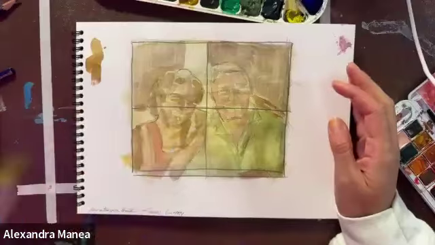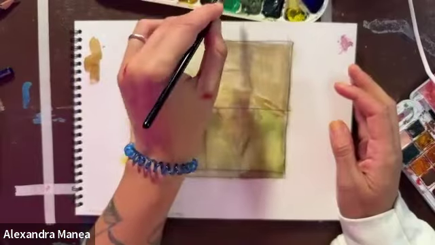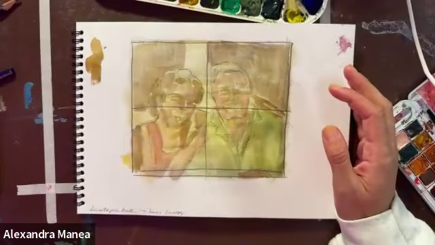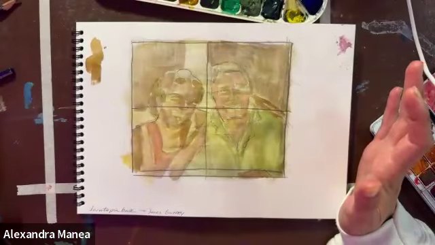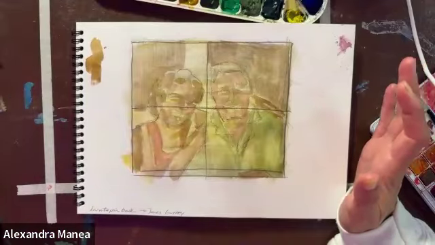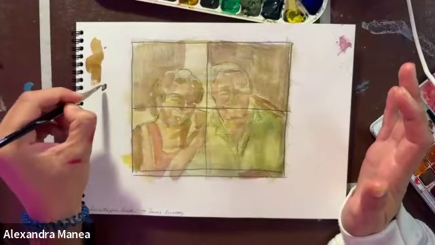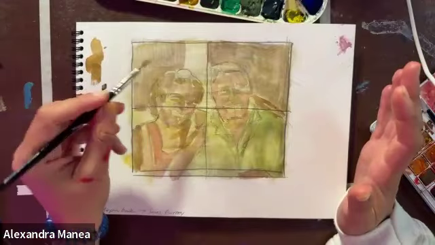And again, I get my color with water and then I just tap a little bit on my towel and test a little bit on the paper. Okay, that's enough.